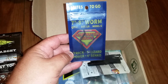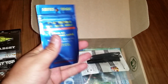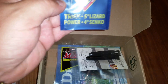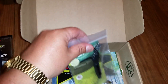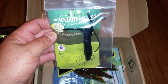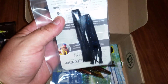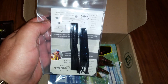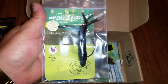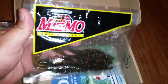Oh wow — seven, eight worms, trick lizard, and Power Senkos. I've heard about these but haven't used them. Looks like there's two in there. And a Mendota rig, all-purpose weedless, so I can throw that right in the weeds. I've got a good spot for that. I've been starting to do a little kayak fishing off Lake Santa Fe, Florida.